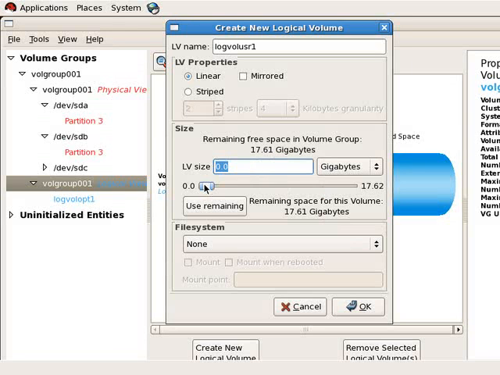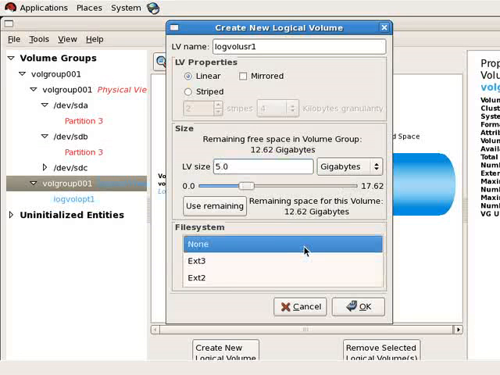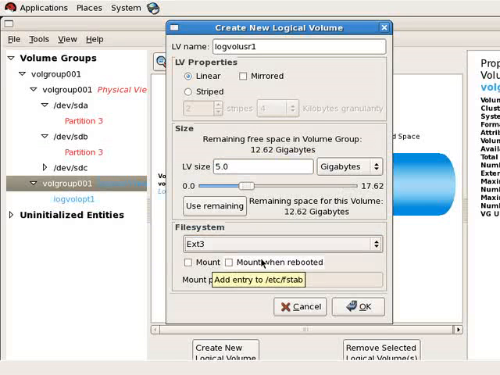So if we wanted user1, for example, to be the full space, 17.61 gigabytes, we could stretch it to the full size or indicate manually something like 5 gigabytes, which is the equivalent of indicating dash uppercase L space 5 GB. You can determine if you want a file system associated with it, whether or not to mount it to a place such as /user1, and also whether or not you want to mount when it's rebooted.